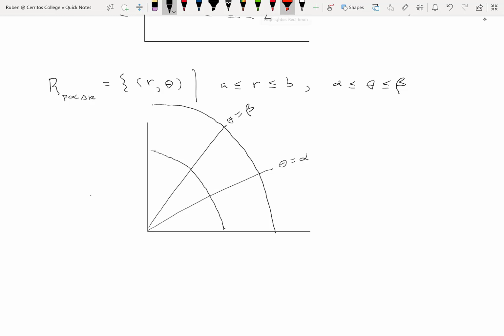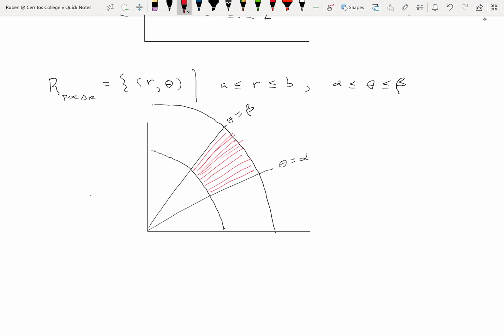I'm going to attempt to somehow shade this in. Is this region in here? It sort of looks like a contorted rectangle, and this we'll call a polar rectangle. Okay, so this we'll call R polar, and our idea is basically to consider the volume of a region where the base of the region is this polar rectangle.